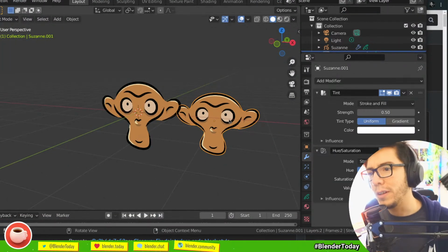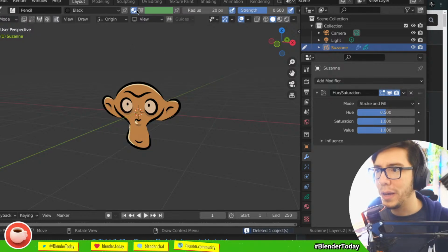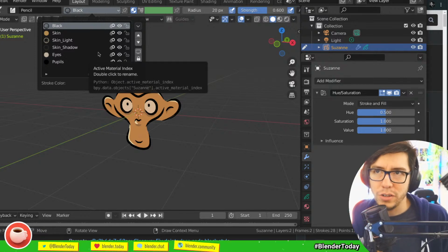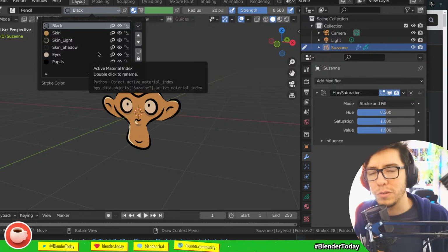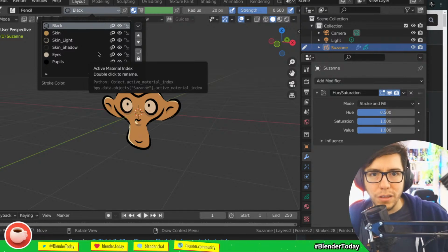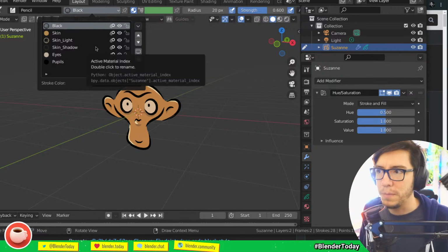And also, now that I think of it, because of the way grease pencil works, when you're painting and you want to paint with a material, you can have just as many materials as you want. You don't have to assign them. Well, in a mesh you also don't need to assign them, but having those materials available doesn't really help that much unless you want to use it for like a solidify modifier or particle settings that use specific materials.